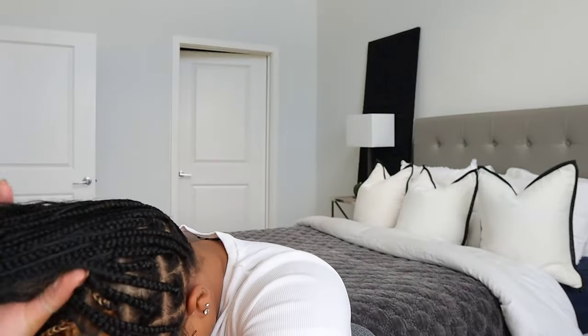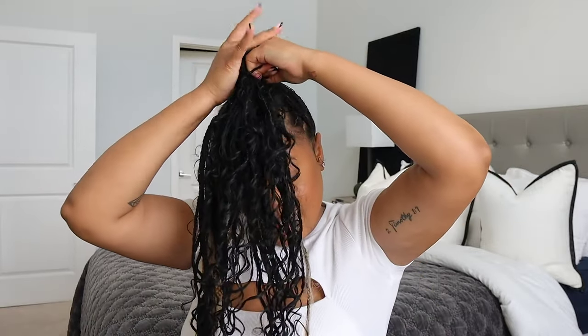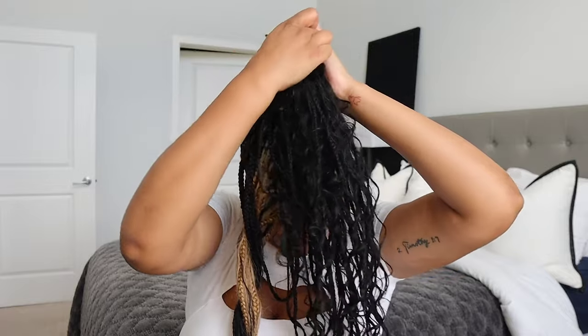We're gonna bring it up. I'm trying to figure out where I want it to be. And then I'm going to wrap it into a ponytail. Boom, one, and it can only go around twice or this thing won't break. Okay, and then this part, we're gonna use this to wrap around. Basically form it to how you want it to look.